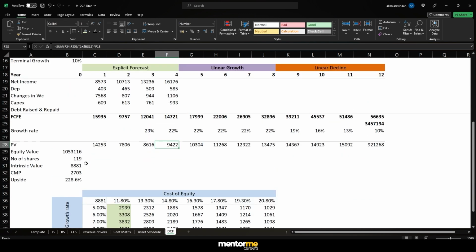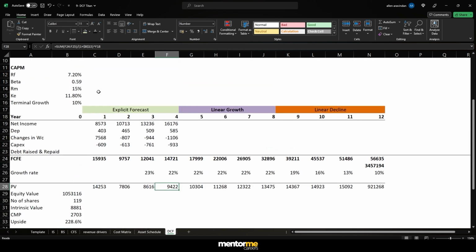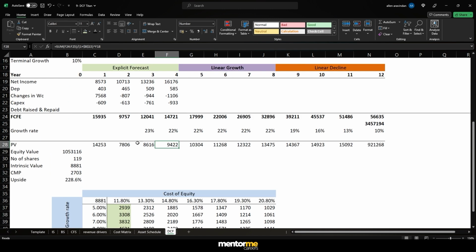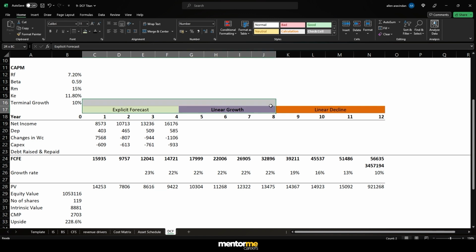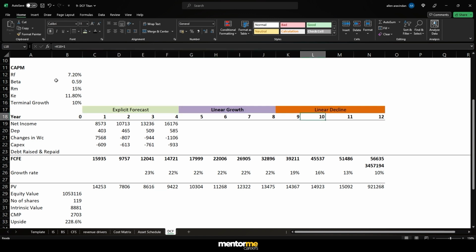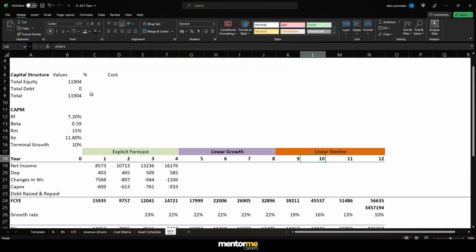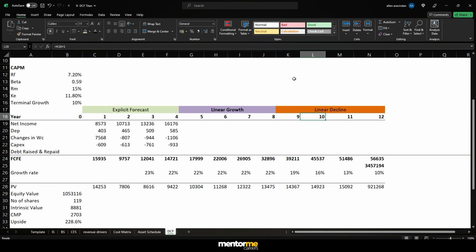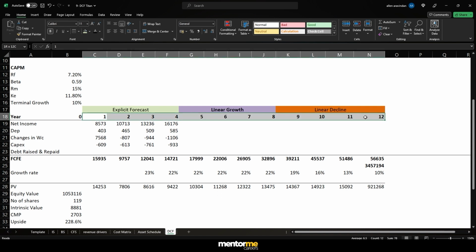So that's how you actually do the DCF valuation. Be aware that whatever models you're using, whether it is a two-stage model or three-stage model, it has to be based on what is the stage of the company. So here we are very clear that the company is far away from actually becoming a mature company. Hence we have used the three-stage model. And I'll show you what exactly happens wrong if I actually take only a one-stage model.